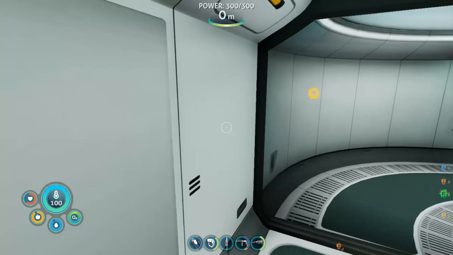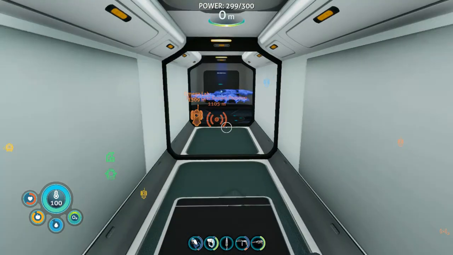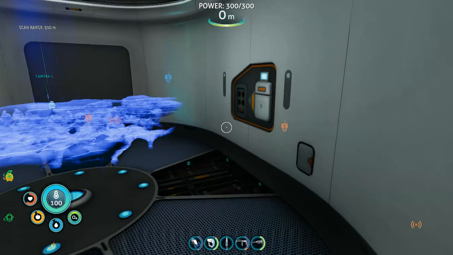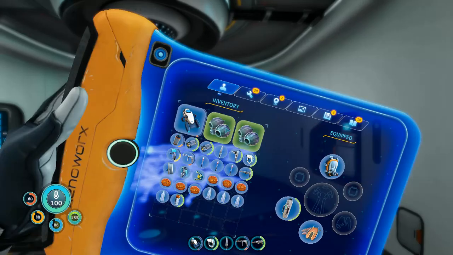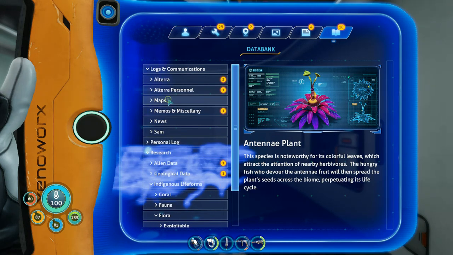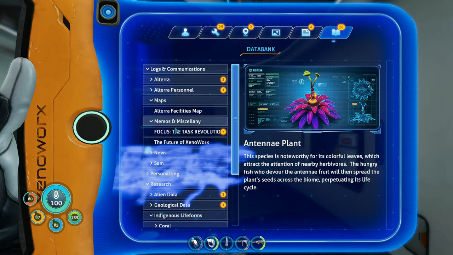Alright, quite a lot to digest, both between new recipes, blueprints, and new information. So let's see what went down at the Omega Labs now that I might have been missing out on. Memos and miscellaneous.